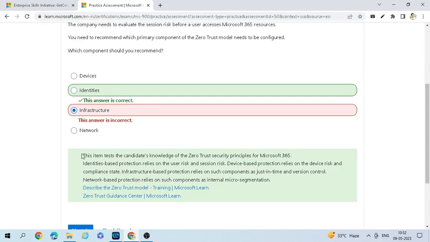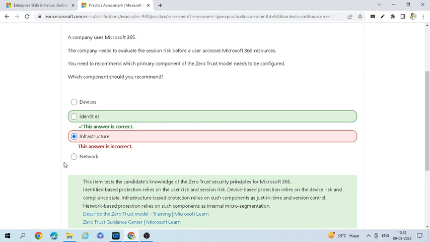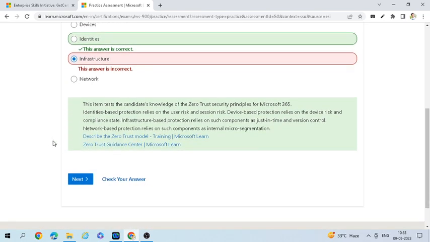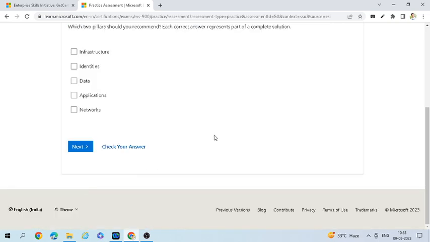So that is the fact below. Identities is the correct answer, option B. Go ahead, next question.